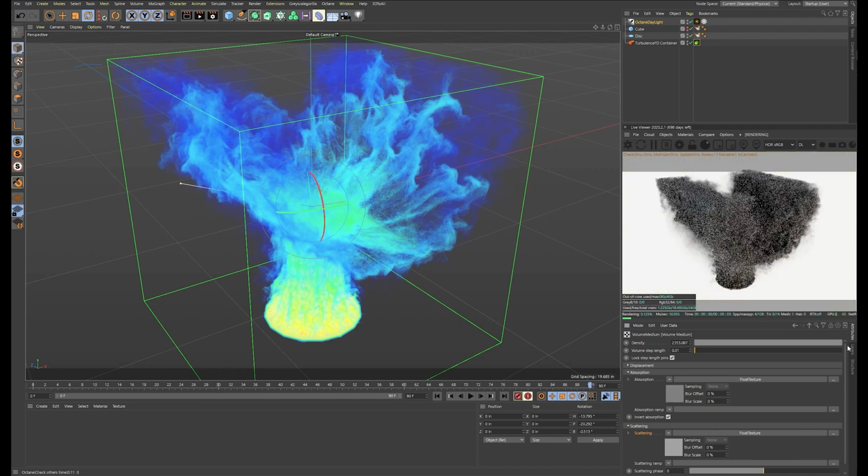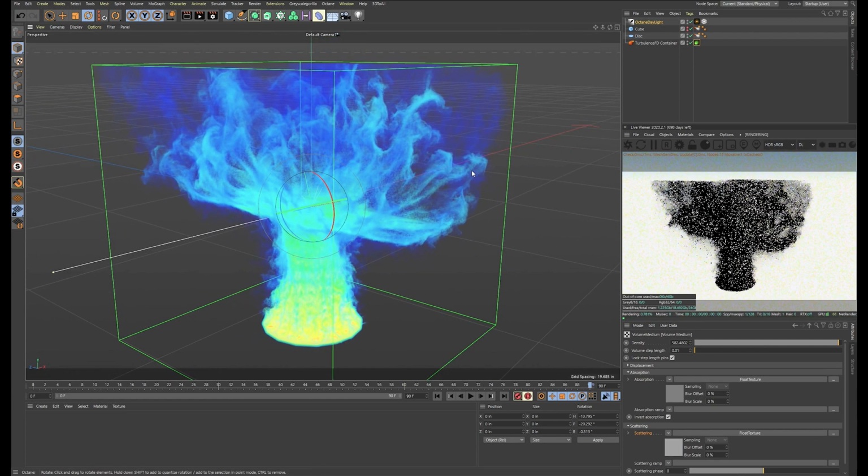And I don't want to bring it up to where I see this flat part that's created by the box. I'm going to bring it to where it's just kind of fading out as it hits the top. And this is a case where if I wanted it thicker, I would have to probably increase the size of my container and resim so that it wasn't hitting the top and just clipping out completely like this. But you get the idea for now. I'll bring this back down a little bit to see what we're doing.